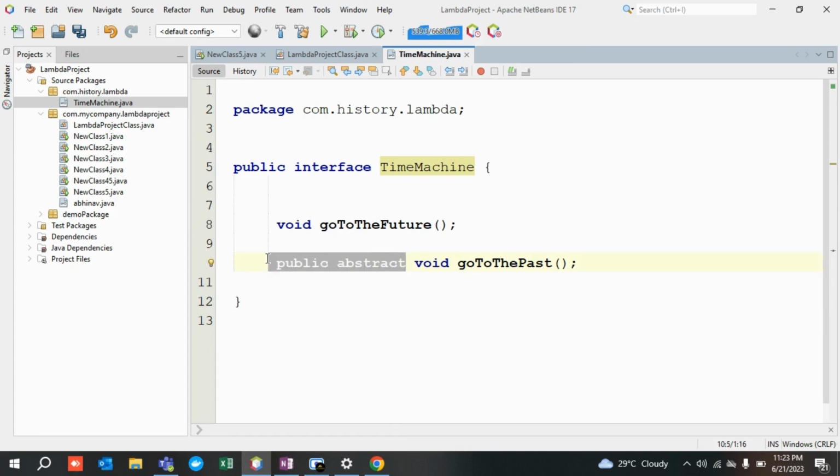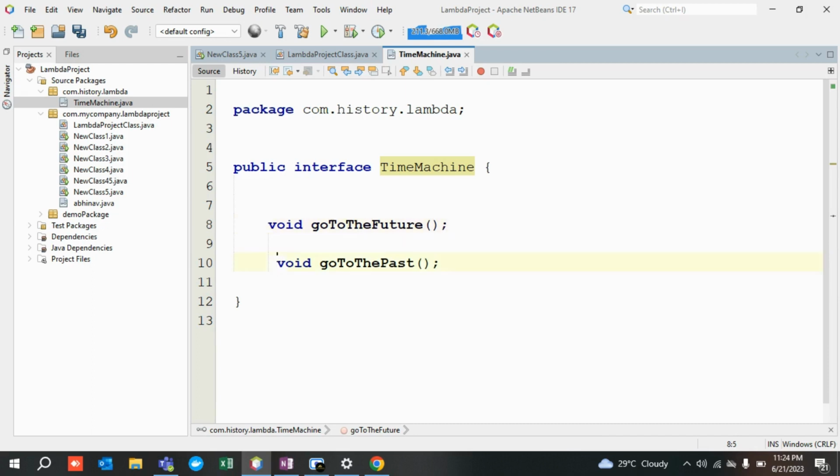So an interface can contain a number of abstract methods. Again, I'm just reiterating, even if you are listening while traveling, just listen. An interface can contain a number of abstract methods, so it will contain only methods of type abstract. Latest in Java 8, you can have a number of static and default methods. We'll discuss that, but in an interface, this is what it is about, right?